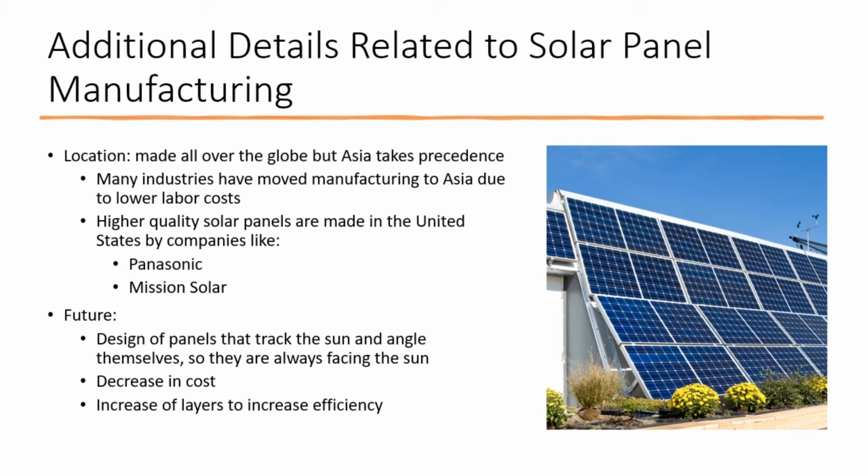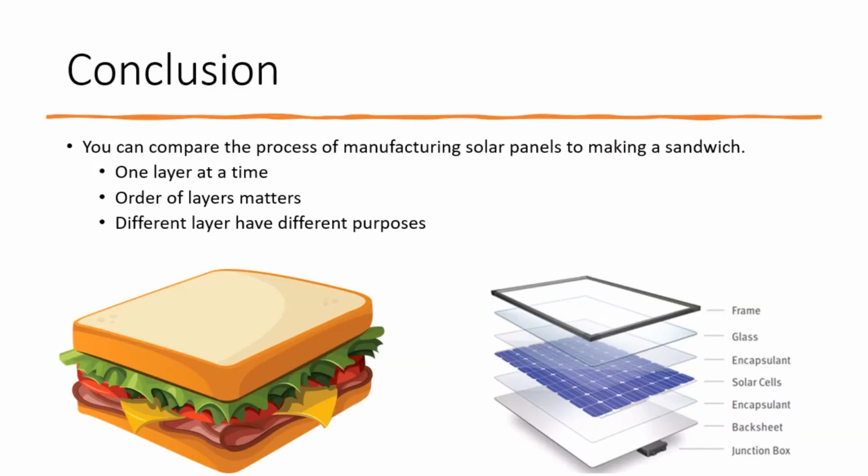Right now, adding more layers of solar cells increases efficiency greatly, but increases cost and difficulty of manufacturing too much to be justified. When manufacturers figure out how to do this easier and cheaper, it'll be huge for the solar industry and allow solar panels to really take off as that main leading source of electrical energy.